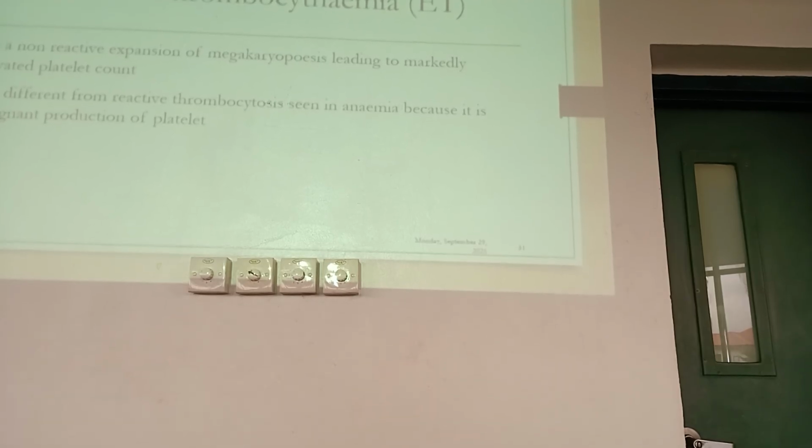So similarly, just like you have elevated red cells, we also have elevated platelets because of mutation. Mutation can also cause the platelets to go up. It is different from reactive or secondary thrombocytosis. What are the causes of secondary? You have secondary polycythemia, you have primary. You also have secondary thrombocytosis, you have primary thrombocytosis.